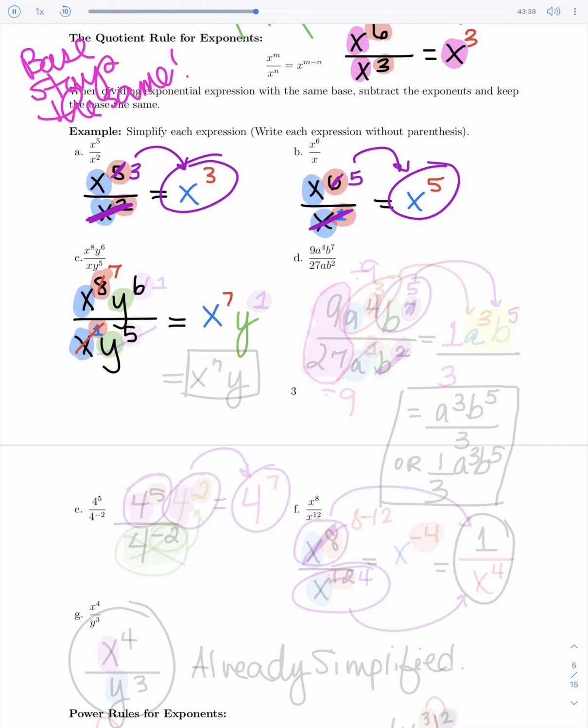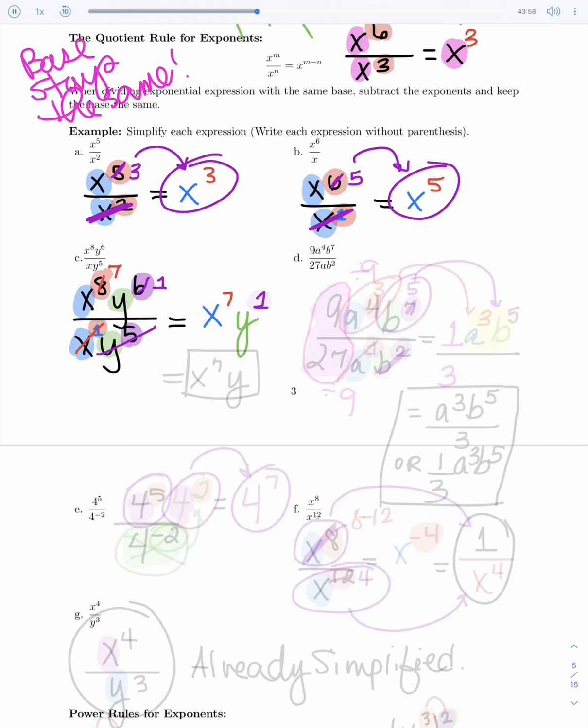Okay. Now let's look at the exponents on these. Well, we have, let's see, a 5 and a 6, so we can subtract. 6 minus 5 is going to give us a 1. Or you can also cancel out. So canceling out the 5 that are on the bottom with 5 out of 6 only leaves you with 1 left.